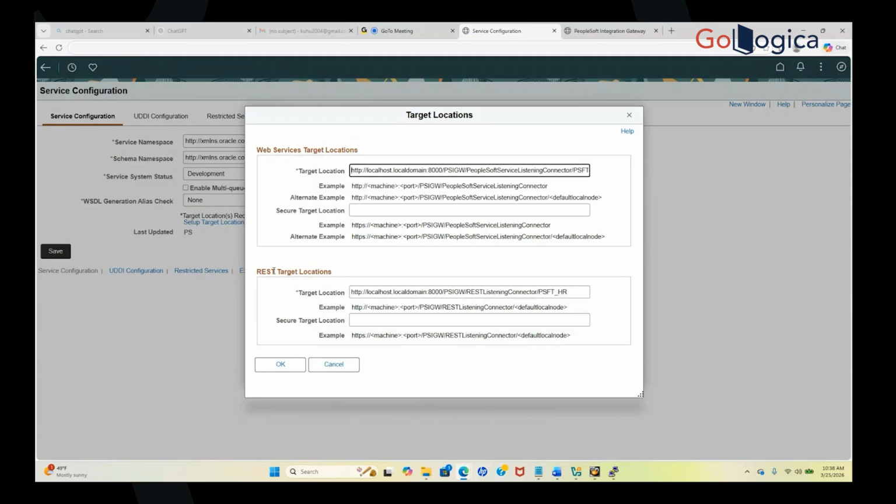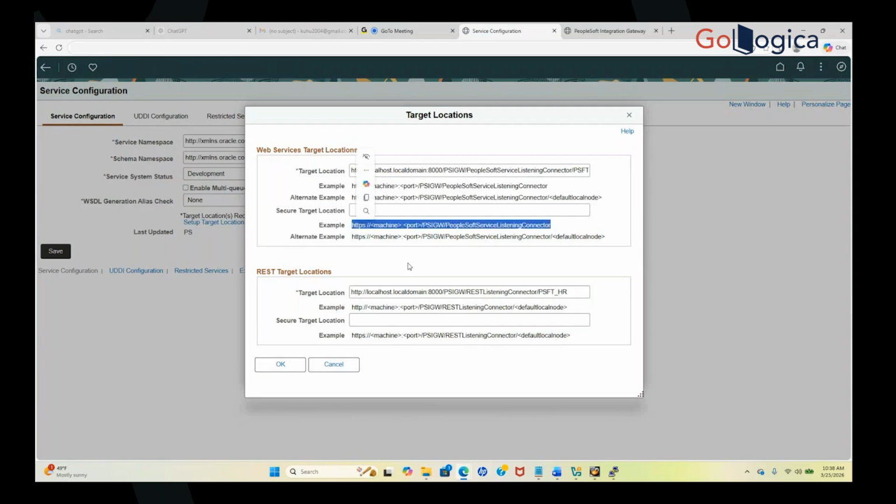Here also we'll have to correct the URL, and they have given an example of how this URL should look. It could look like HTTP, which is the protocol, then machine, meaning your IP or domain name, then colon port, then slash PSIGW, PeopleSoft Service Listening Connector. This is how you should define your target URL.